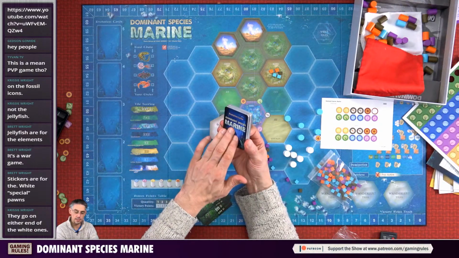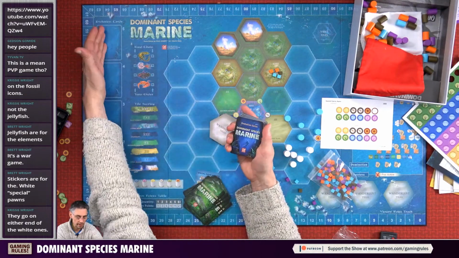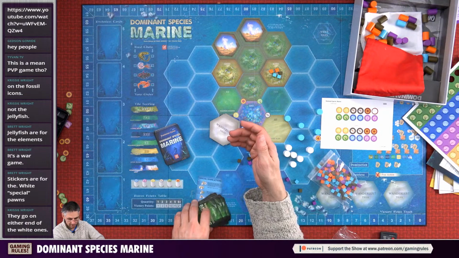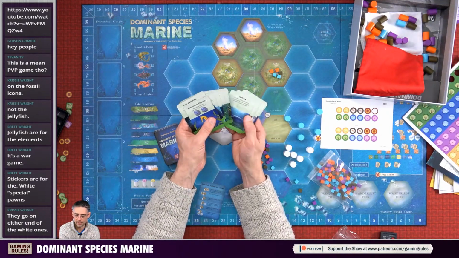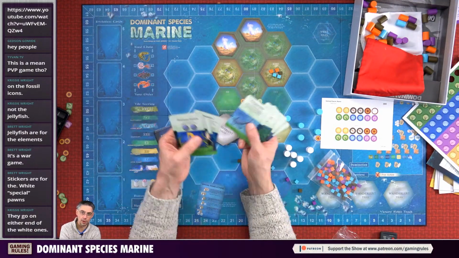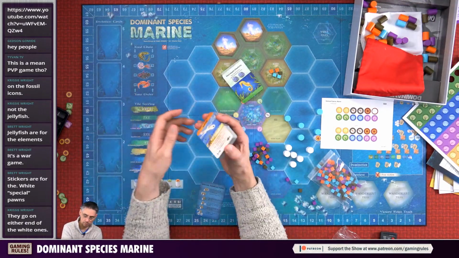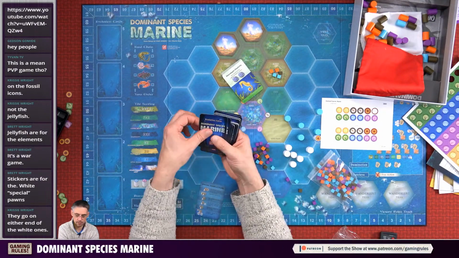In Dominant Species, the original game, you just had effectively these evolution cards, and they would be laid out here. But in this game, you have something different. You have these trait cards, and these are what makes the game asymmetric, because different players will get different trait cards, and you can gain additional trait cards as the game goes on. So that's a new thing.